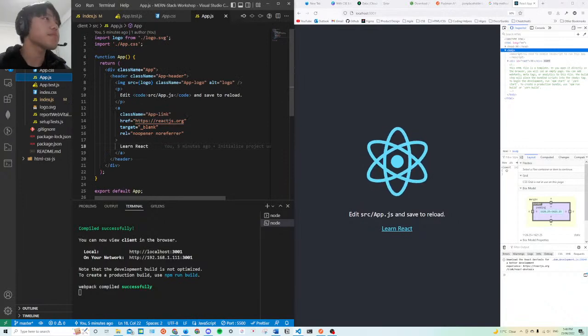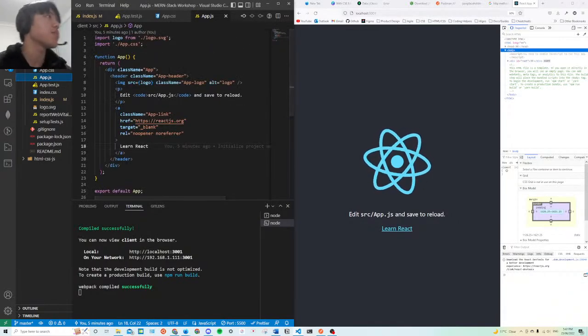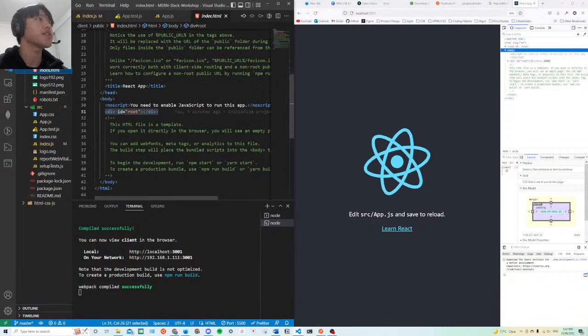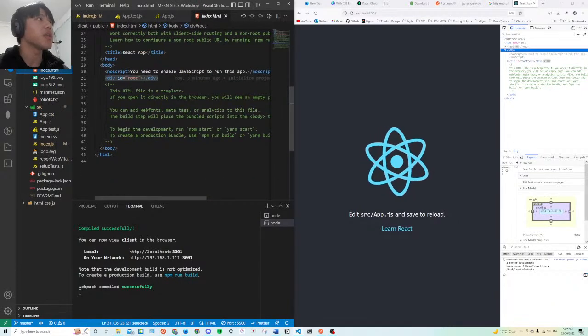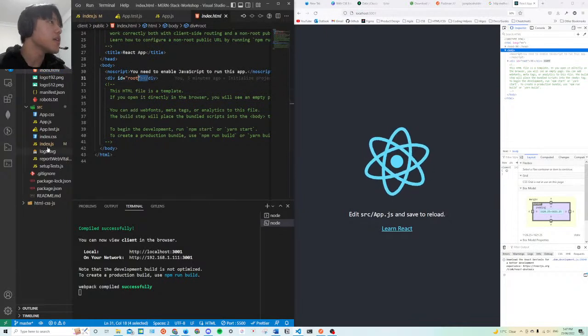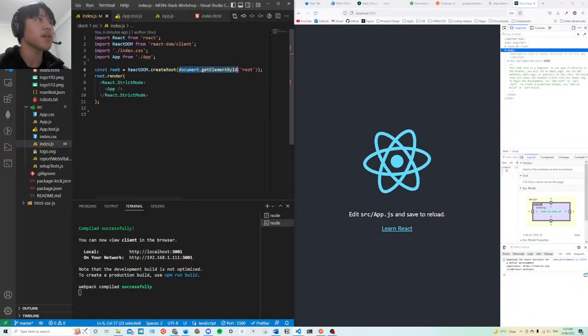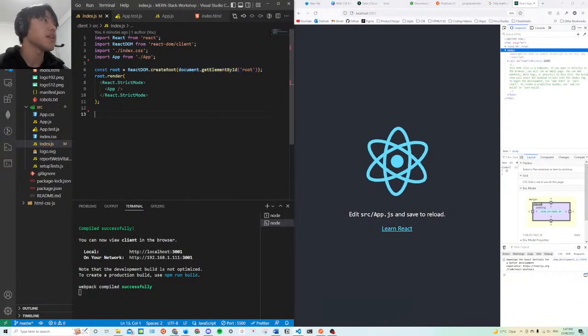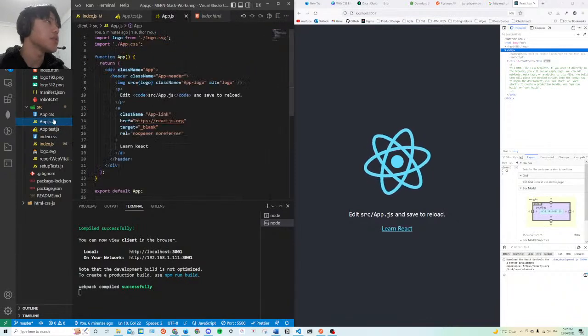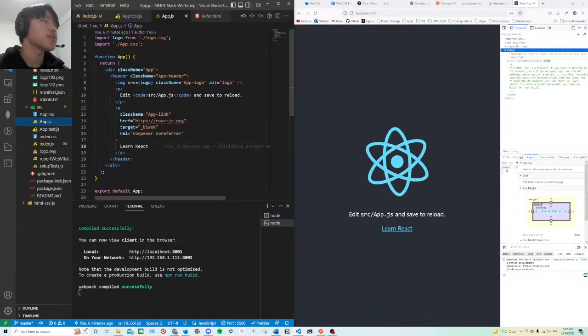Okay. So basically, the way React works is we have a public folder, we have an HTML file, and we're going to link all our JavaScript into this HTML file via this root tag, right? So if we look at index.js, this is grabbing the root tag, and it is dumping our app component, which is here, onto this root div.